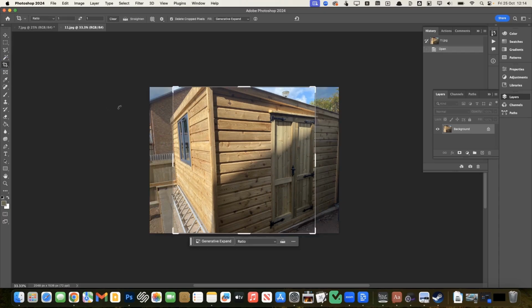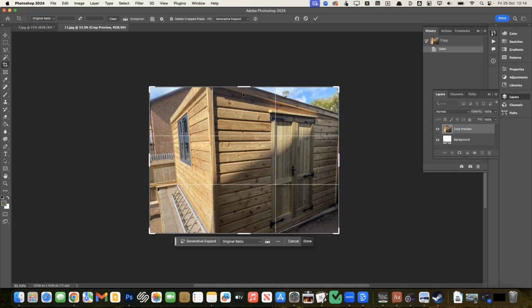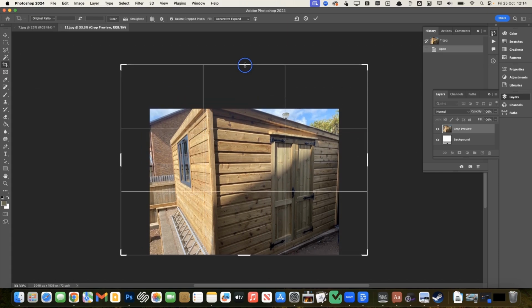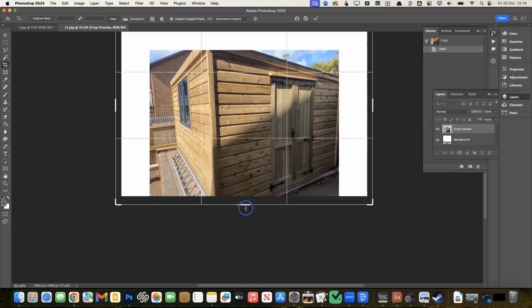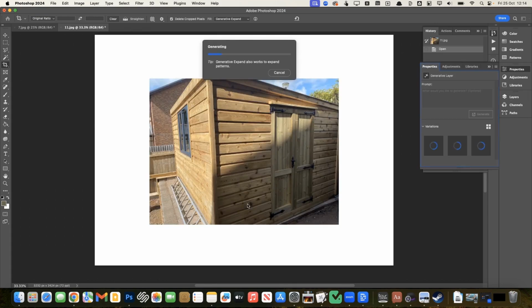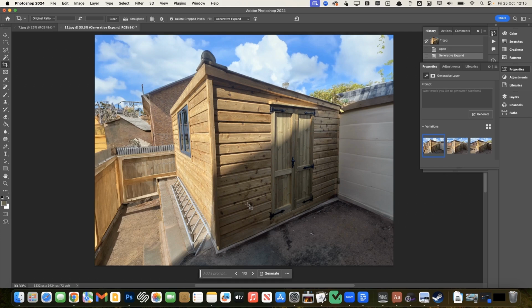So I'm going to go straight to the crop tool. And for the ratio, I'm going to stick it to the original ratio. And I'm going to extend it from the top here. And again from the bottom. So hopefully we're going to set that off better. We are adding quite a bit extra around this photo. So it might do something quite creative that we may not want. For this, for example. So yeah, we've got a little bit of work to do here, I think, to tidy this up.